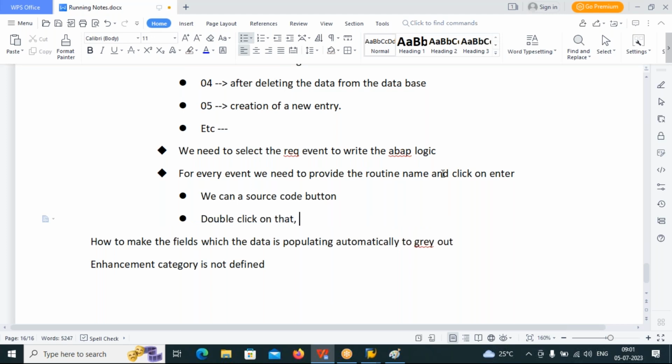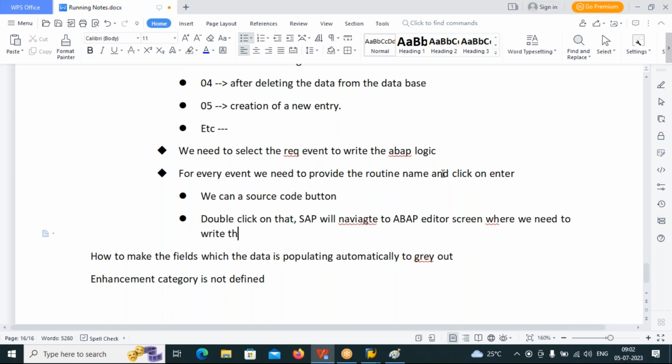So SAP will navigate to the ABAP editor screen, where we need to write the ABAP logic.